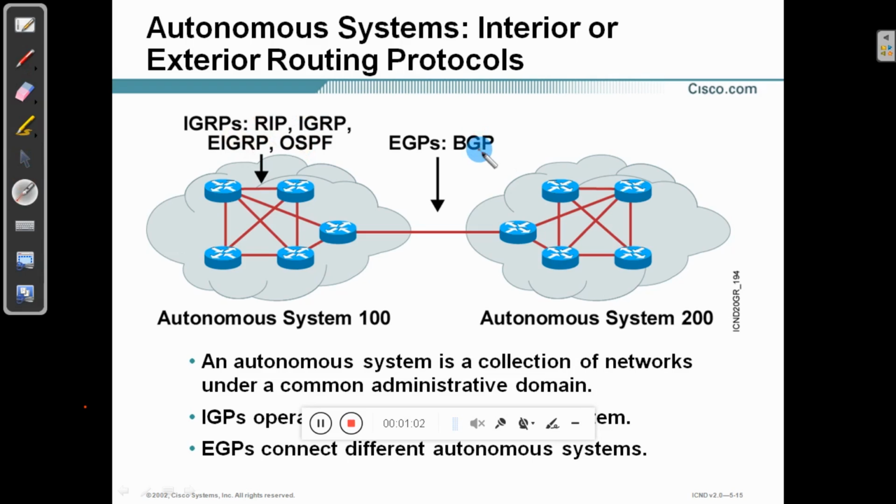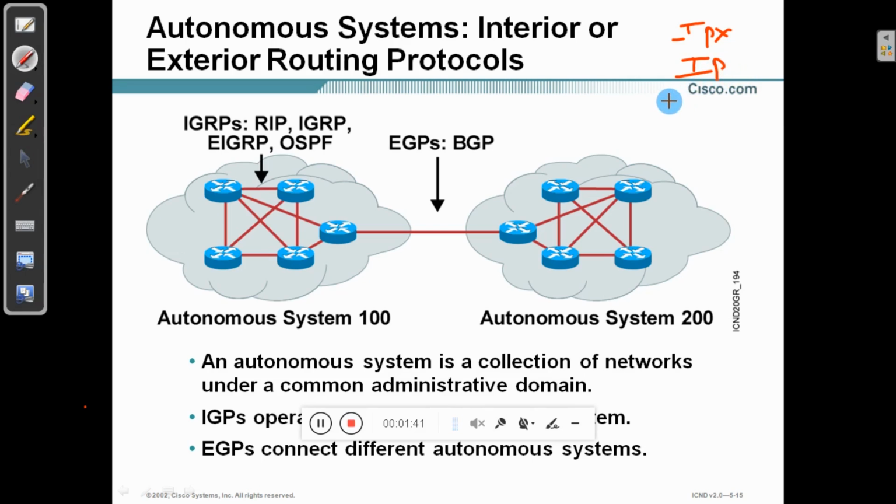Example for the routed protocol is IPX or Internet Packet Exchange, or IP, in IP version 4, IP version 6. All these are examples for routed protocols. Let me explain once again. The routed protocol is used to transfer data from source to destination. In other words, the routed protocol carries the data, making use of the routing table. The routing protocol creates the routing table by communicating with each router.